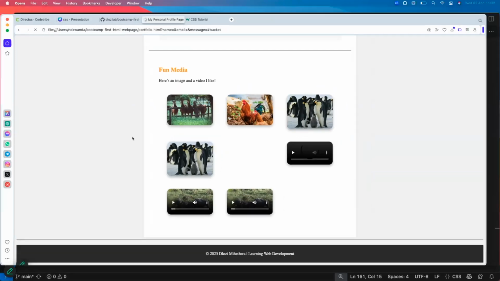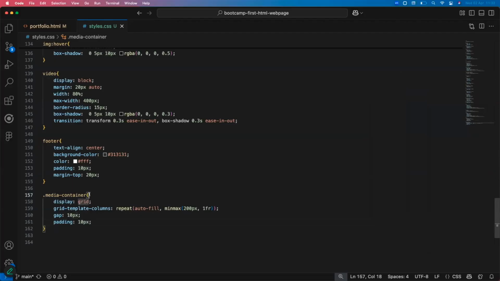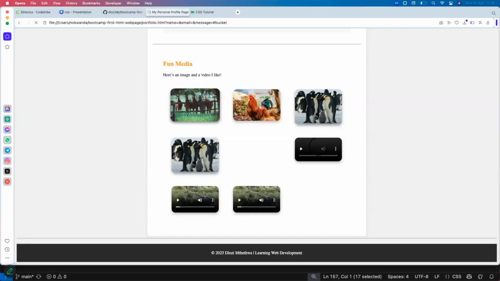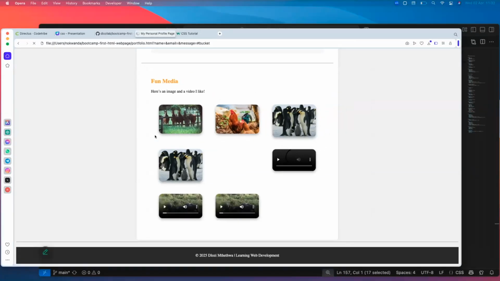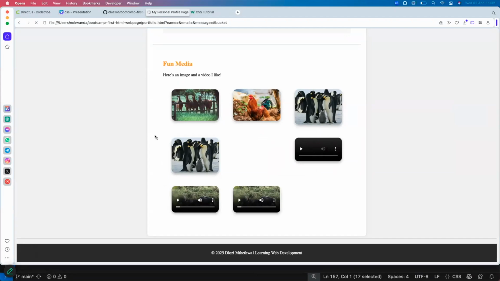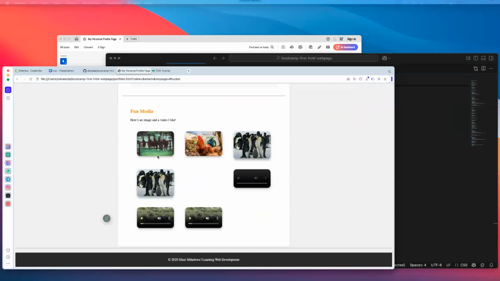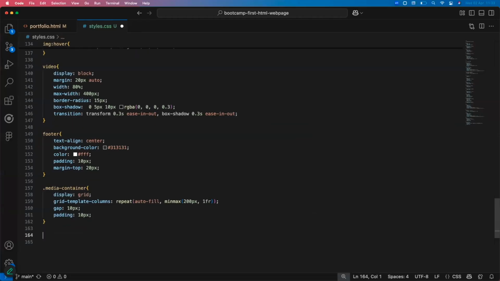Okay, so I will continue styling my grid. Media query, okay. Let me try to style the whole thing.